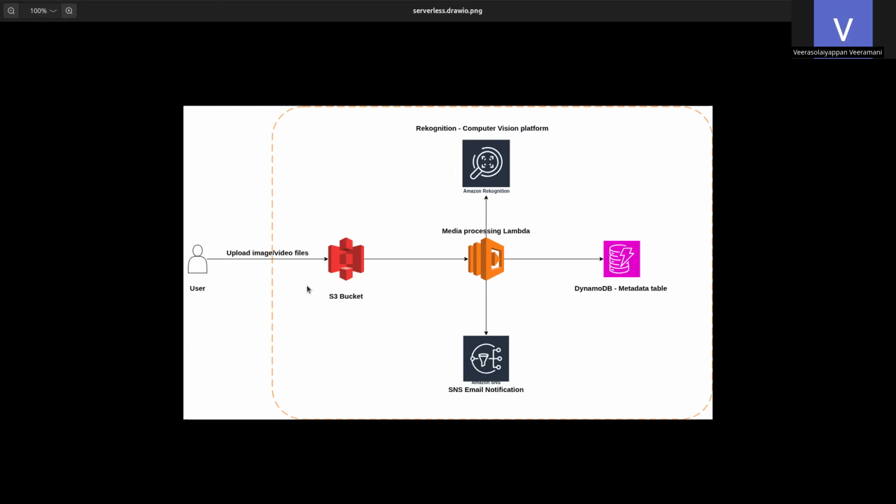Based on the media file type, whether it's an image, it will do a certain level of processing, get the data with the help of the Rekognition service, and store the data in the DynamoDB table. Finally, it will send the SNS notification. It is the same process for video files.